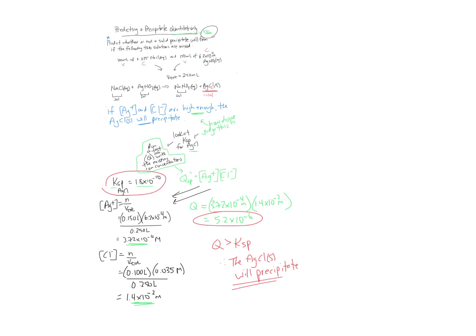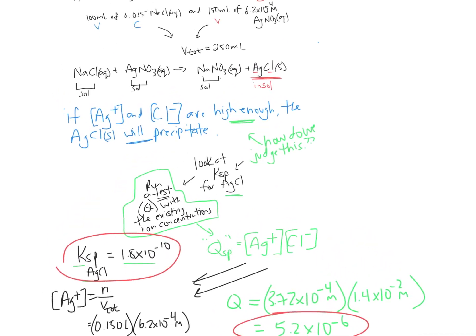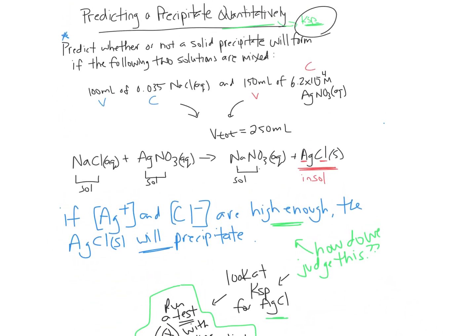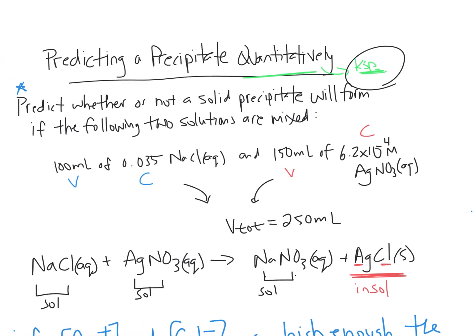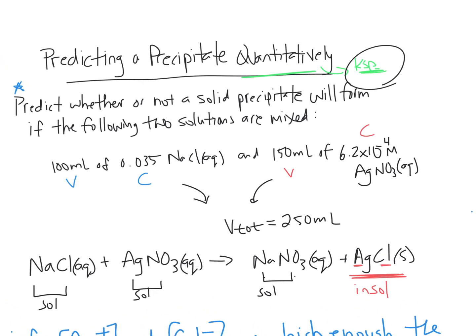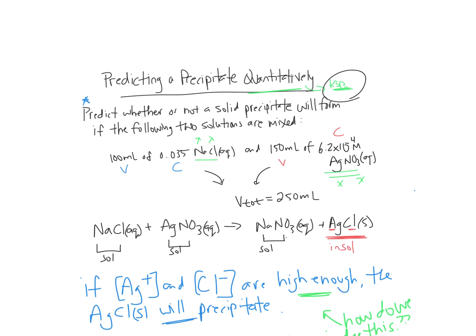Oh, I realized maybe looking back at this whole thing, I skipped one tiny step, which is that realizing the initial salts that you had in the solution up here were 1-to-1 salts, okay? So that when you have X amount of NaCl, you also have X amount of sodium, X amount of chloride. Same with the silver nitrate. If you have X amount of silver nitrate, then you have X amount of silver and X amount of nitrate, because they're all 1-to-1.